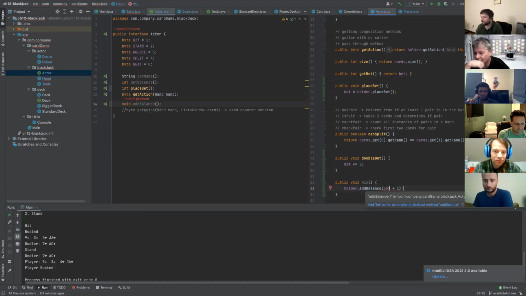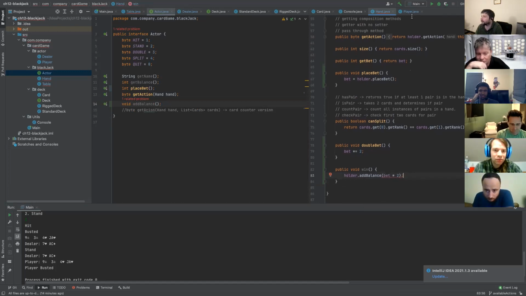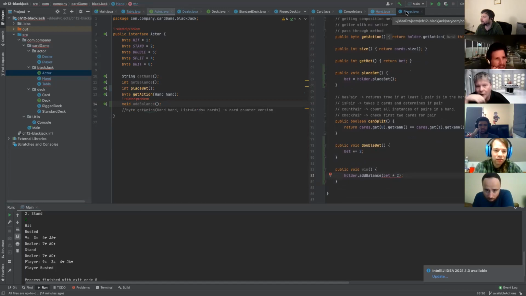Why is this yelling at me? Add balance can't be applied to an int. You have a void method in the interface, so the method is a void method, isn't it? Well, it's an int because you're asking for it.